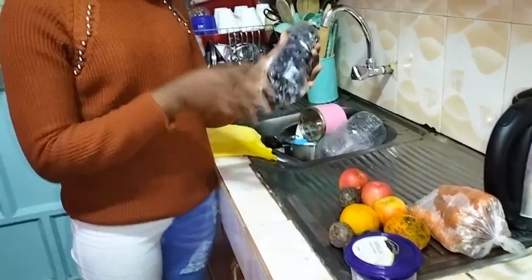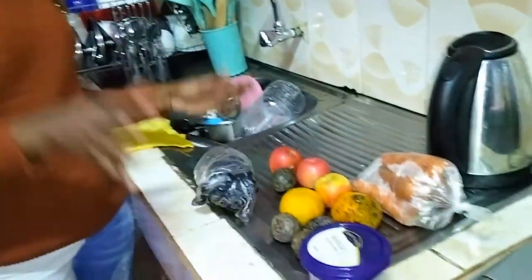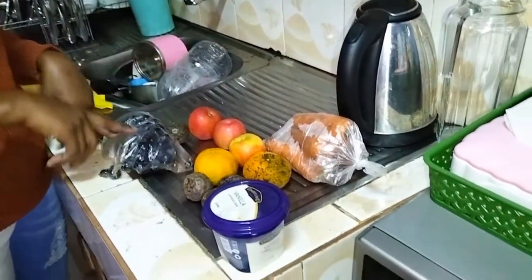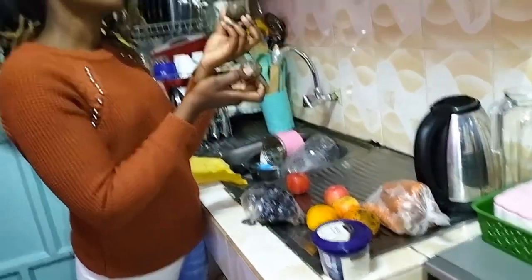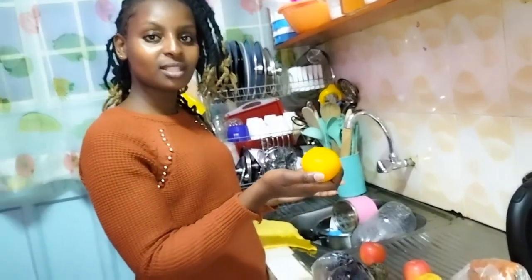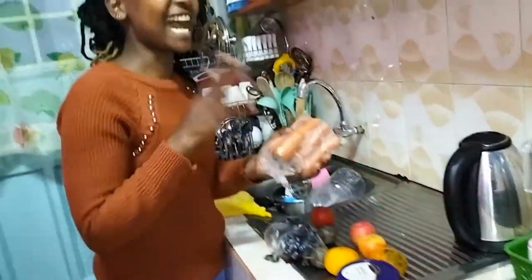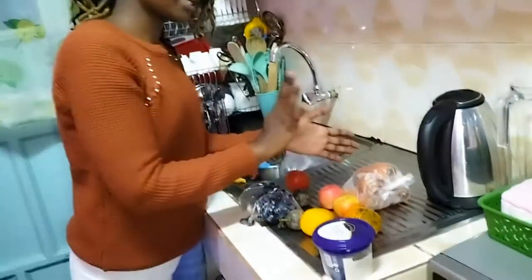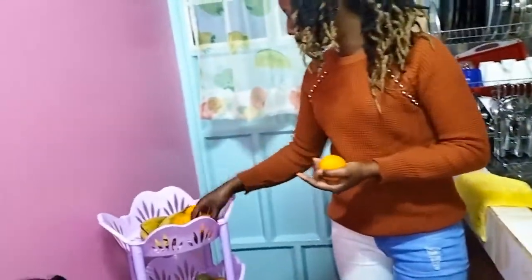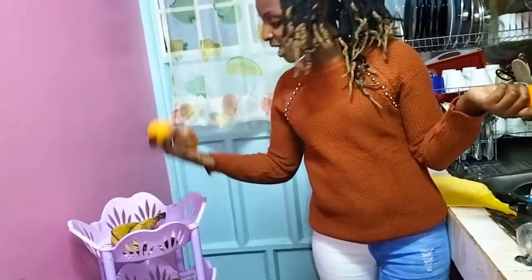So guys, I almost called these grapes. I've been told these are blueberries. Okay, for me, I call them grapes. I know they are grapes. Sawa, but anyway, they're blueberries. We will be using blueberries, apples, pink lady. Oh my god. Passion fruits. These ones, what do we call them? Tangerine? Tangerine, right? Sandara. We will use those sandara. We will be using carrots. Oh my god. Me, I don't know how this will work, but we also use those things. We will also be using what are called seedless oranges. There are several.